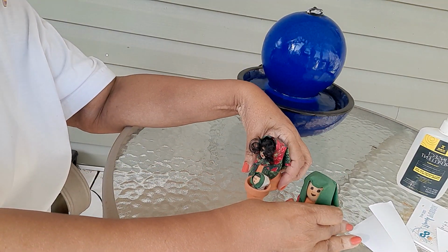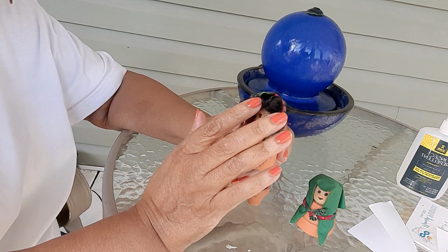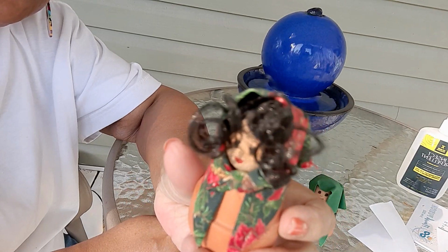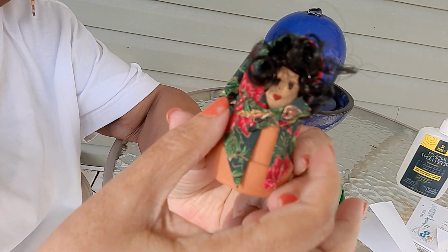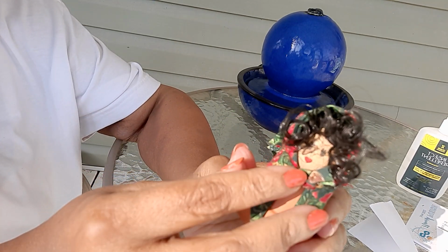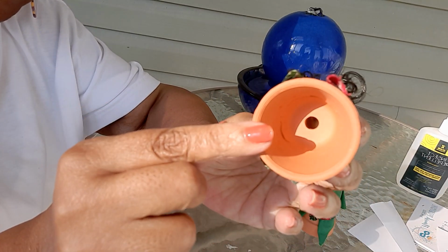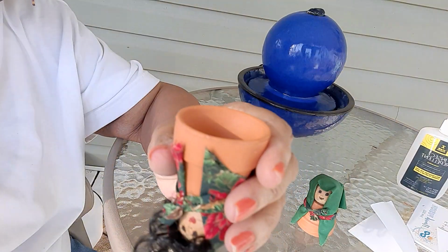Mary is identical. The only difference is I happen to have some leftover doll hair that I glued on Mary prior to putting the triangle, which gave Mary a lot of hair. And same thing, to hold the triangle, I just tied a piece of fabric, which is the same fabric that Mary's triangle is made from, and tied it into a bow. It's a double knot, and kind of pushed it up a little bit to Mary's neck. And you see the part? Mary's finished. See? That's the lip of the pot if you had it turned upside down.